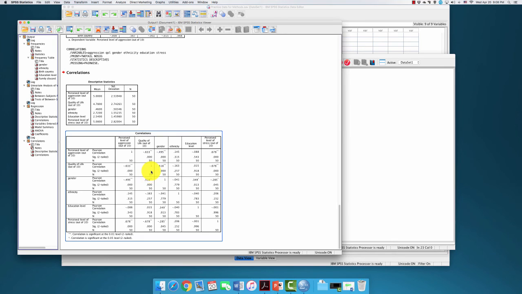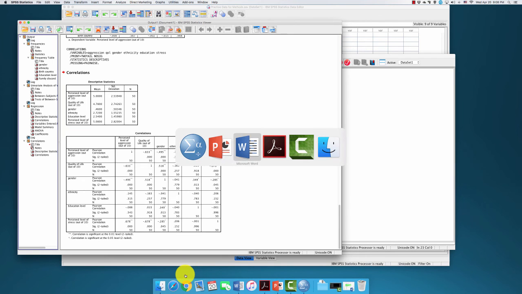Don't be intimidated. It's really easy to read. If you need help, let me know. I'd rather you be safe than sorry. So, yeah, don't be afraid to shoot me an email. You see these two asterisks mean that it's significant at 0.01, and then if it's just one asterisk, like up here, it's significant at 0.05.